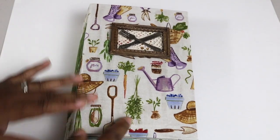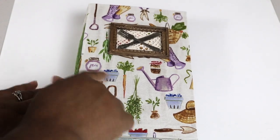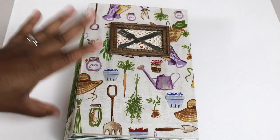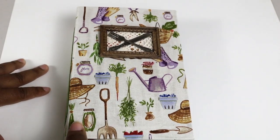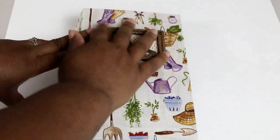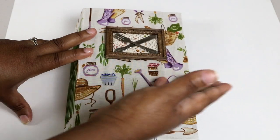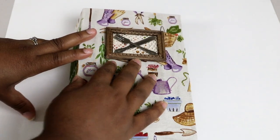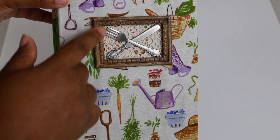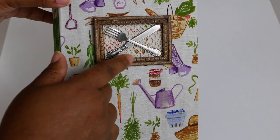I had this really cute gardening fabric, and there's blueberries and jam, and a little gardening hat and all sorts of things in that field. So I had these cool little frames that I had picked up at Michael's. I used some vintage stain on this because it was an unfinished wood color. And I had these forks and knives for a while, and I had been trying to think of a way to incorporate them in a journal.